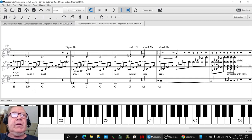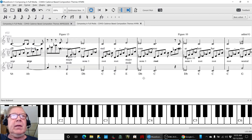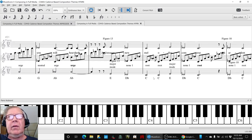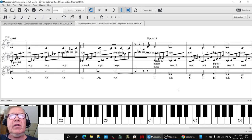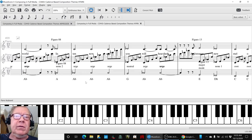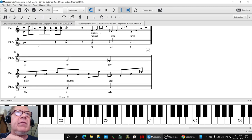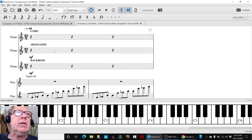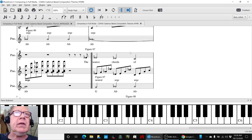I don't know if you hear it in there, but there's that alteration between the major, minor that's coming in at the end. Again, you hear it in the arpeggios, not so much in the backbone and the lyric. And although it's hard to read, the lyrics are actually in there. If we show it to you in the normal single page view, you can see, here we go, the lyrics have been added as a whole new lyric line. Lyric, lyric, lyric, lyric, lyric, lyric, lyric, and there it is.